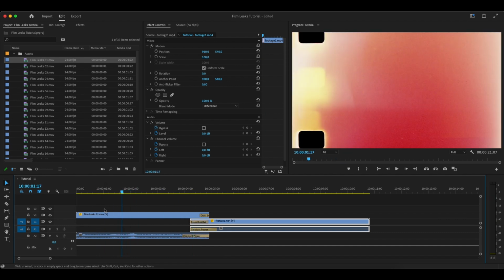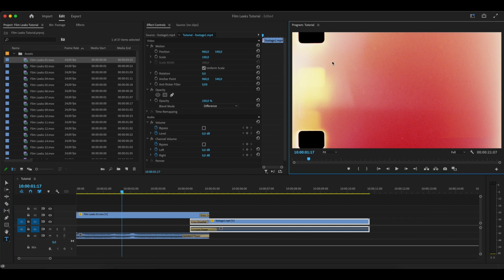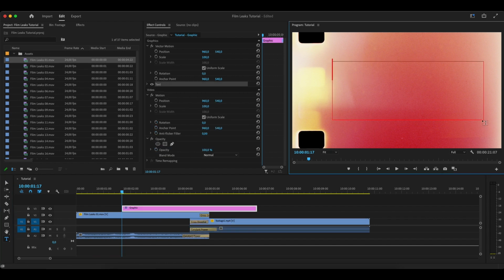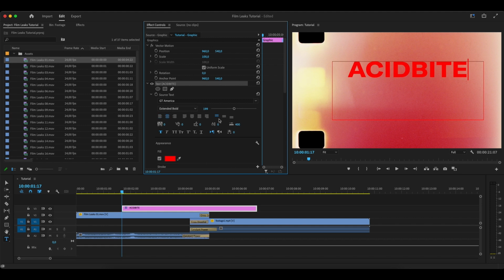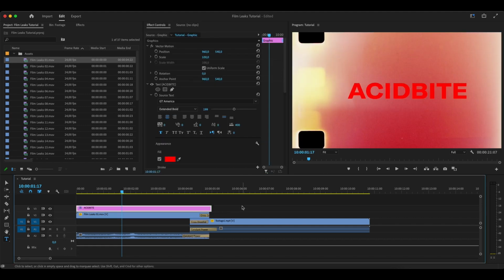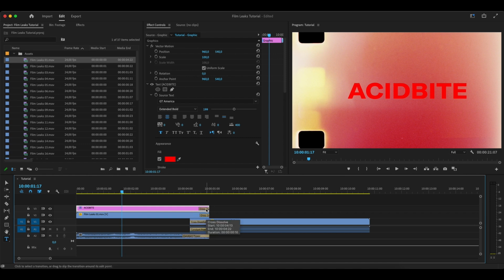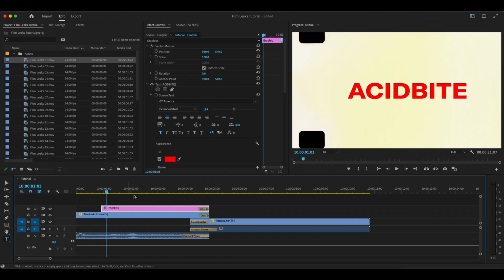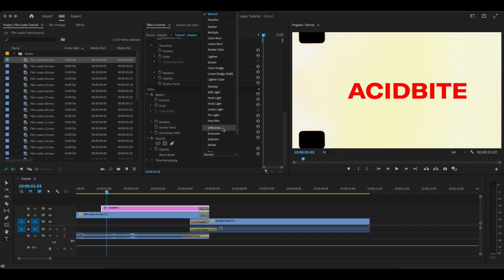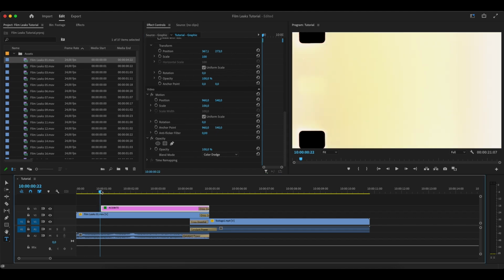And I'm also thinking that this could be a great background for a title card. So let me try getting a little bit of text in here real quick. Honestly, it might be cool to use another film leak to transition out of the text, but just for this tutorial, I'm going to go with another cross dissolve. But instead, actually, what might be interesting is to play with the blending mode of the text itself. So if we try color dodge, for example, yes, this will make the text transparent when there's white underneath it.